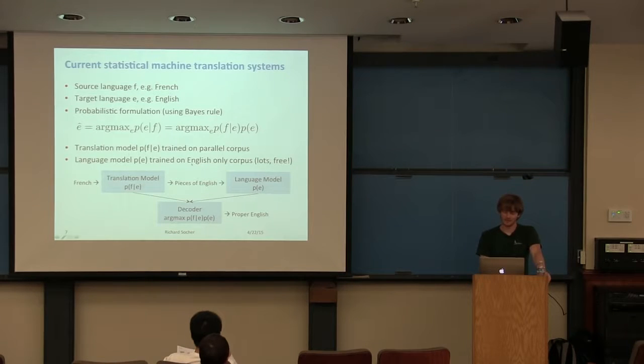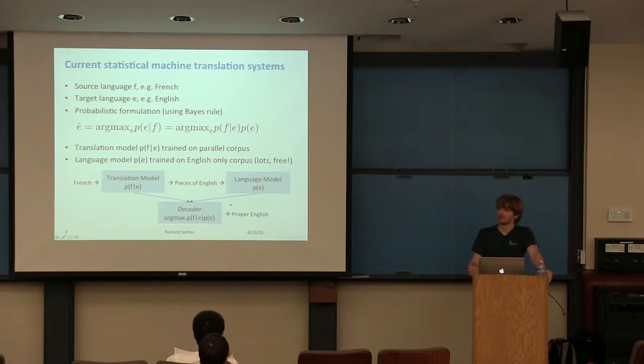And then we'll have lots of candidates here, and the language model will then help us sort of rescore them and say, well, if I say "I, cat, have, then, a," then it wouldn't be a very reasonable English sentence. And so you basically take these two models and you put them together, and the decoder will essentially be a large search that tries to go through all the potential translations that you have and basically scores them. And the output of that will then be proper English.